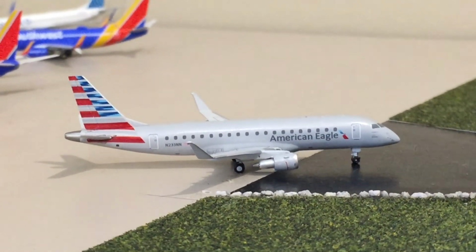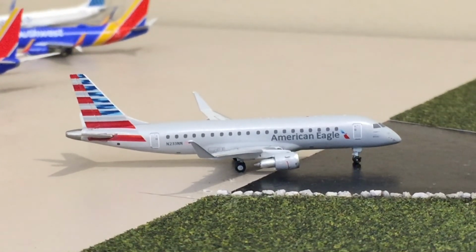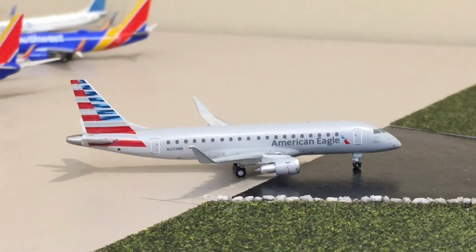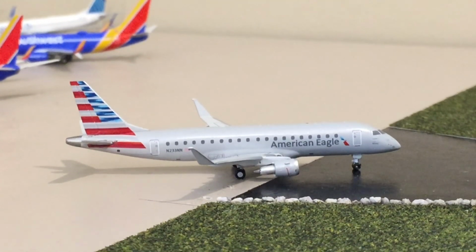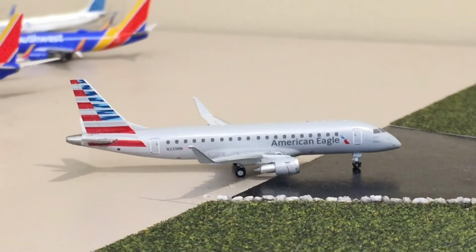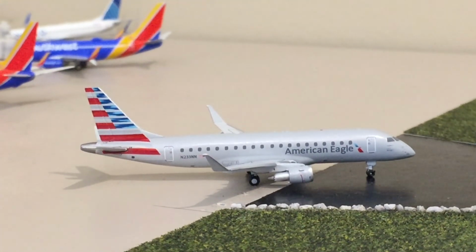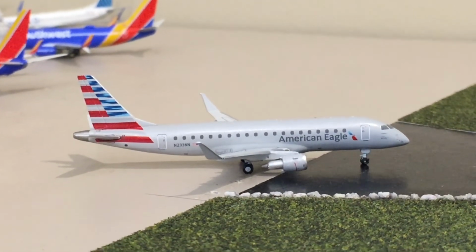Yes, we do have another one-off upgrade. So for today, in front of us here is the second of 3 daily departures to Philadelphia with American Eagle, usually operated on the Embraer ERJ-145 on all 3 frequencies, but because of the Thanksgiving traffic, there has been increased demand for this particular route. So today's flights to Philadelphia, this is the second out of 3 daily flights. The first one was the Embraer 175, this one is as well, and then the third flight is scheduled to be on an Embraer E175 as well.